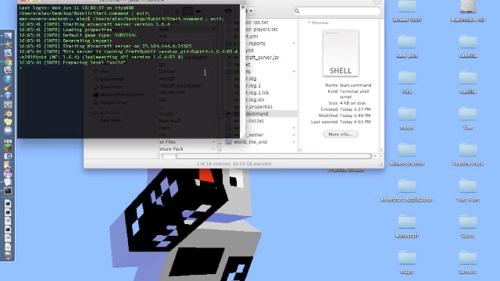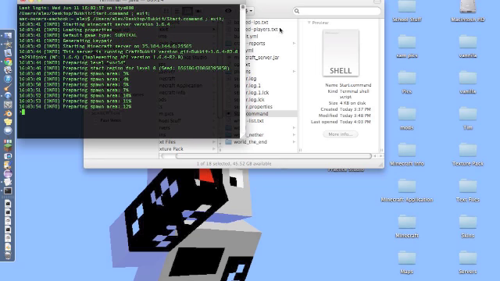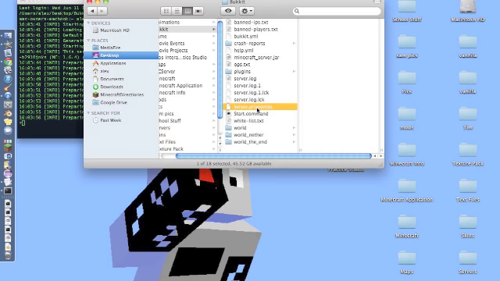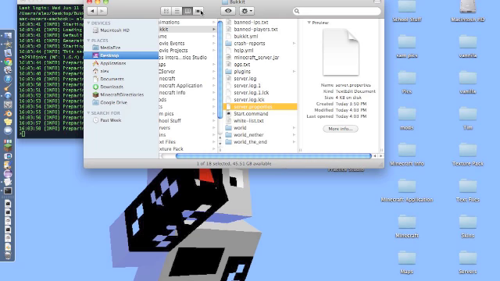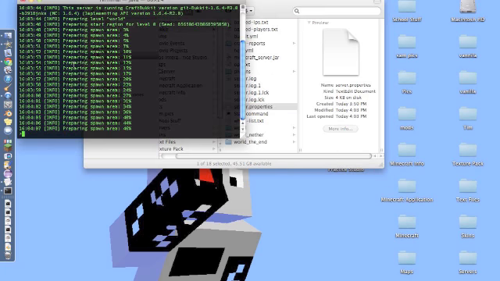Okay. So apparently the IP that you have in your little Hamachi thing, you have to type it into the server.properties, and it'll say server IP, and you want to type it in there. So yeah, and you come over here and it will keep loading since it didn't load before, and in a couple seconds it should be finished, maybe.